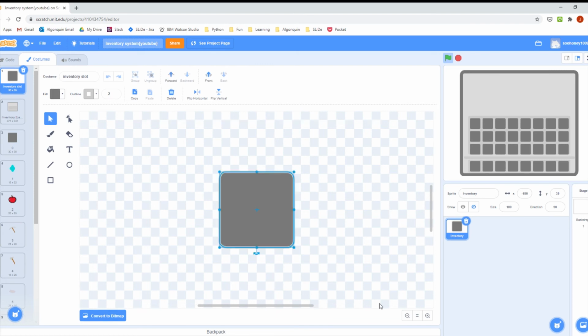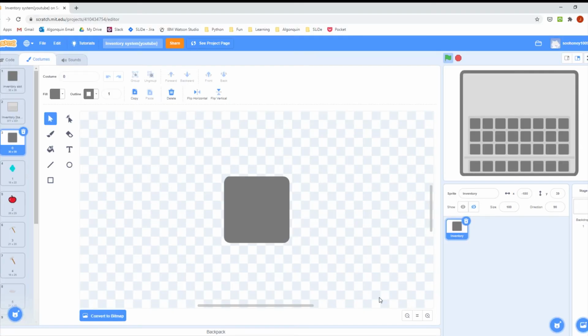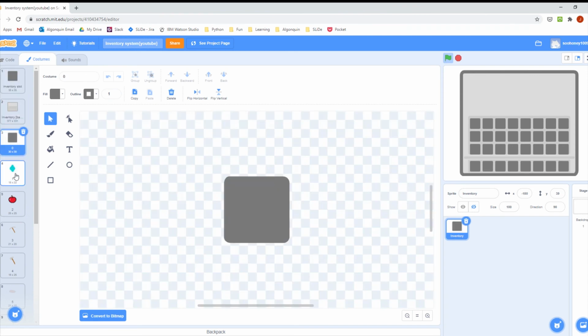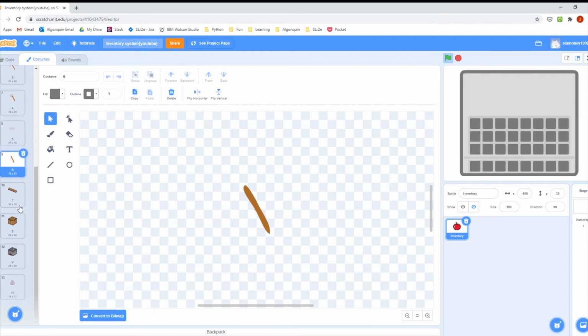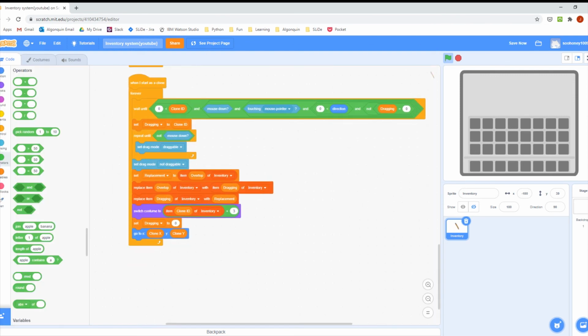We don't want this as an item. We don't want our base to be an item. We don't want nothing to be an item, because why would you want nothing? Okay, so we will skip these 3, so we'll add 3 and start using these as our items. So let's go ahead and do that.